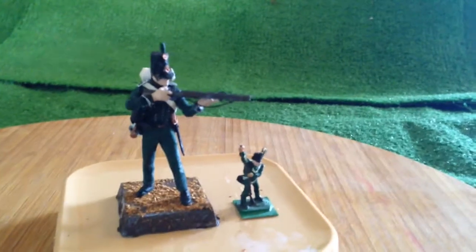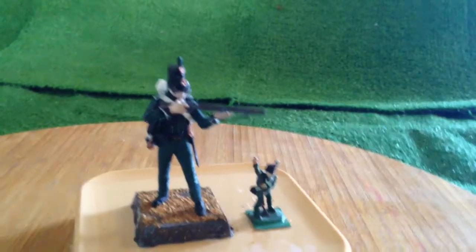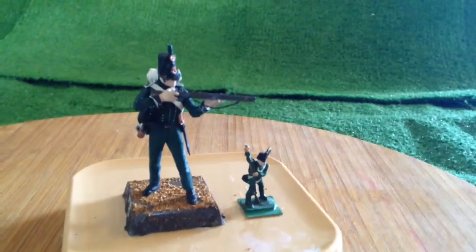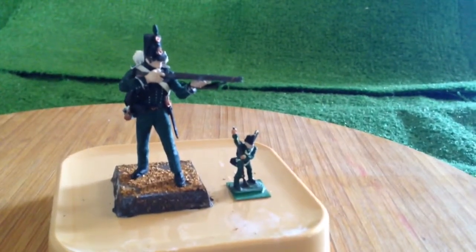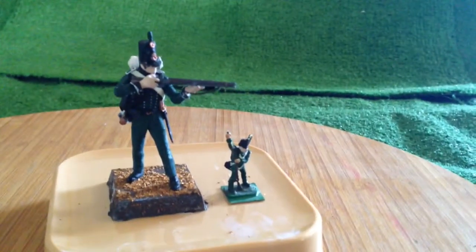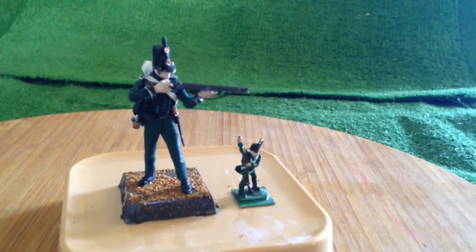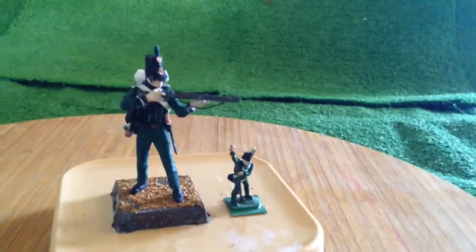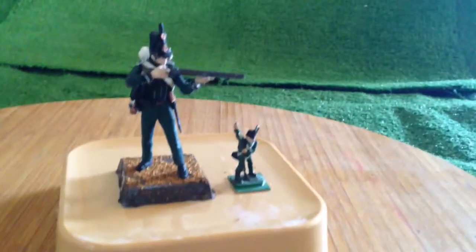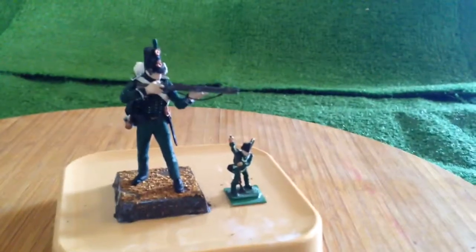Now, a normal British line would present their muskets, and instead of aiming, they would more point and fire as a mass volley, and their accuracy was judged at around about 75 yards. This Baker rifle was accurate out to 200 yards, which really meant that they were a nuisance to whoever they were fighting. They were the best light troops in Europe. They were better than the French Voltigeurs, and they were classed as being pretty good. French Voltigeurs had muskets that put them at a disadvantage.